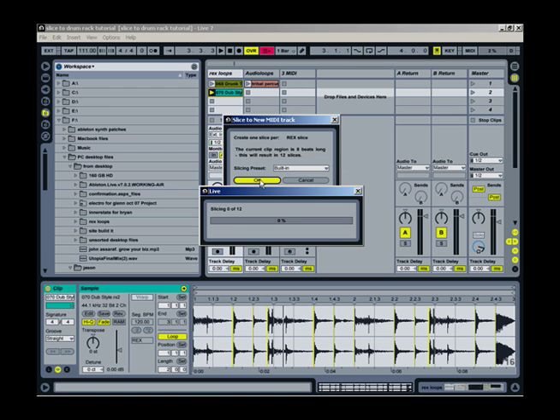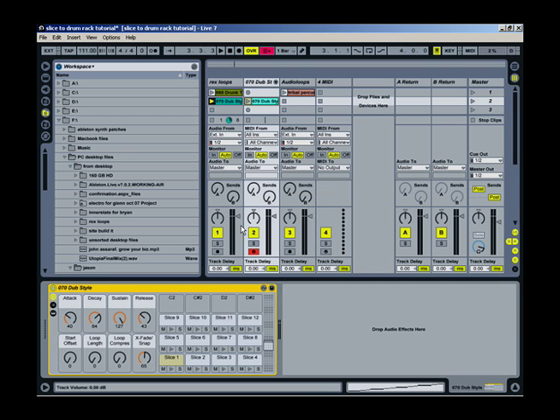Now it's telling you that it's slicing it into 12 slices. And the process is done. It has made a new track, a MIDI track for you with drum racks in it. And as you see, you've got all your slices right here, 12 slices. And out of the 128 notes on your keyboard, it shows you in gray right here which notes are assigned. So if you're wondering where that key is, you can just hit the note on your keyboard, and you'll notice the little yellow dot right there.